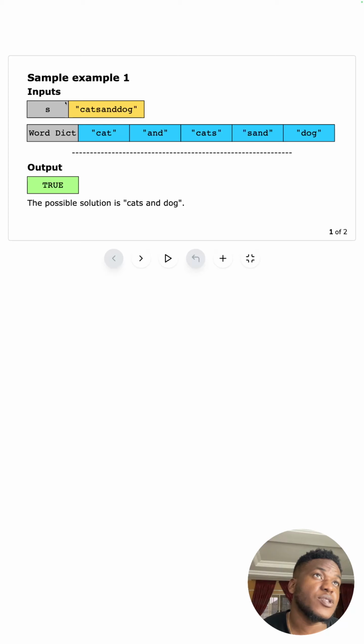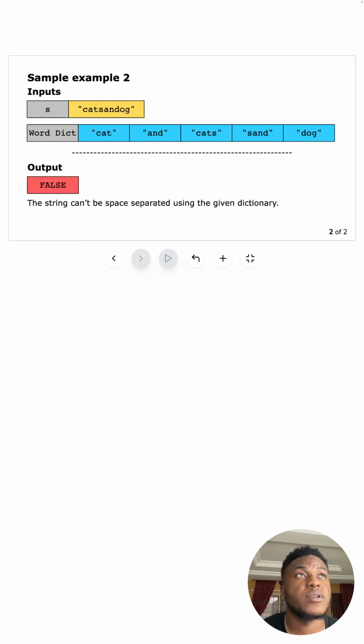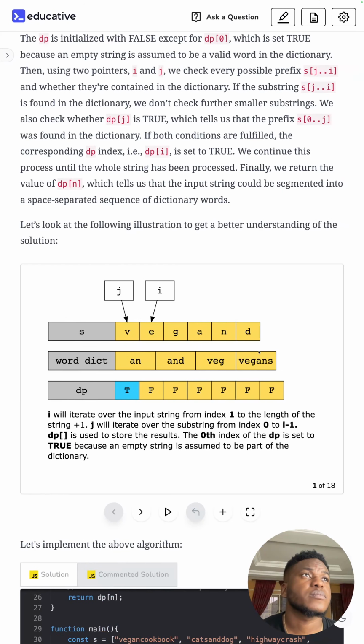Cats and dog. In this case, there's no way, right? Because cats is pluralized, and dog doesn't have a G, it's missing a G. So there's no way we can break this with spaces so that everything fits neatly in here. Because if we add a space, there's no OG in here. If we don't add a space, well, that's the only place it seems reasonable to add a space anyway. And there's no OG in here. So what does the solution to this look like?